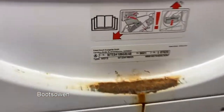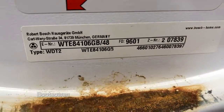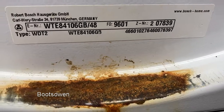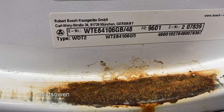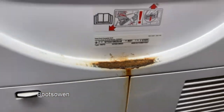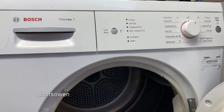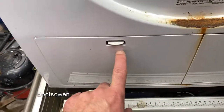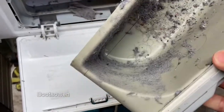So, what model are we? WTE8410 6GB/489601. Does that make it 2006? I think. Don't know. WTE8410 6GB. Lots of numbers there. What do you think? Should I give it a try? Let's clean this out first. That needs a clean, that's for sure. Okay.